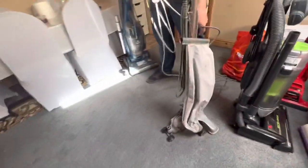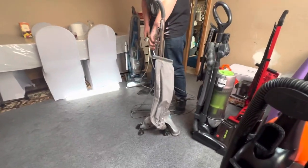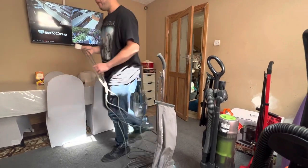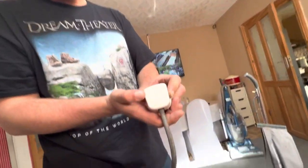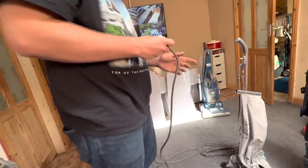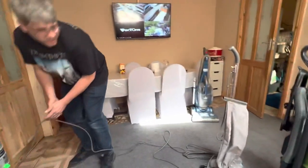Where'd you get this from? I got this off Facebook Marketplace for 15. See, bargains like that do exist, even though you look at Facebook every day and see nothing. And then all of a sudden, this gem pops up with my name on it. A nice Volex plug as well, in very good condition. Very nice indeed. Era appropriate. The rust adds to the character as well.